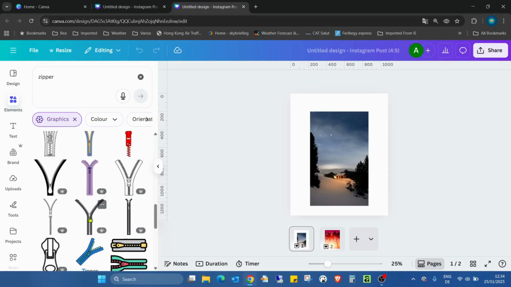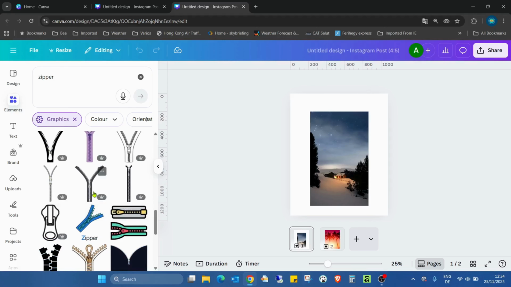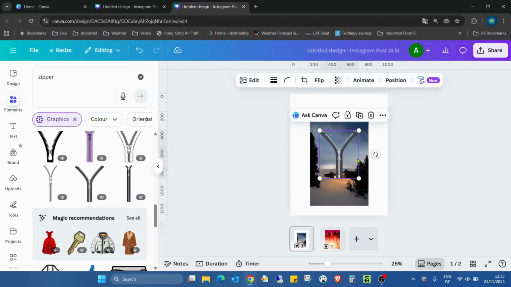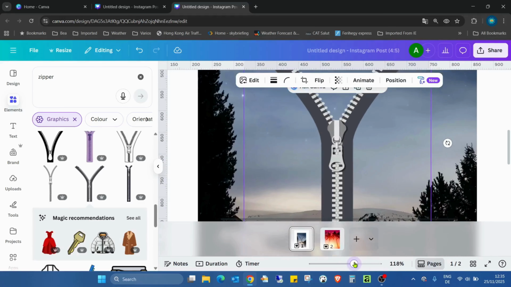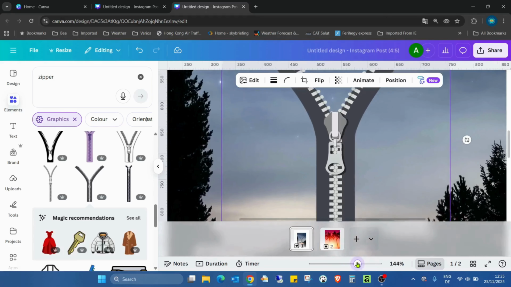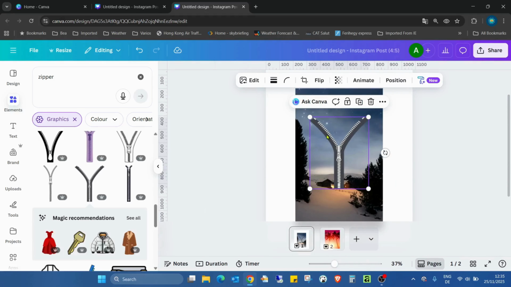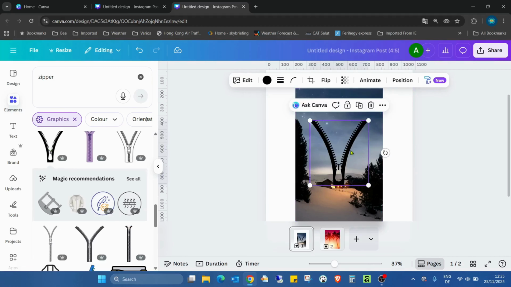This one might also be good, but this one is fully done. This is also usable, I think, but let's try how it looks. This also works, but now I will use this one again.